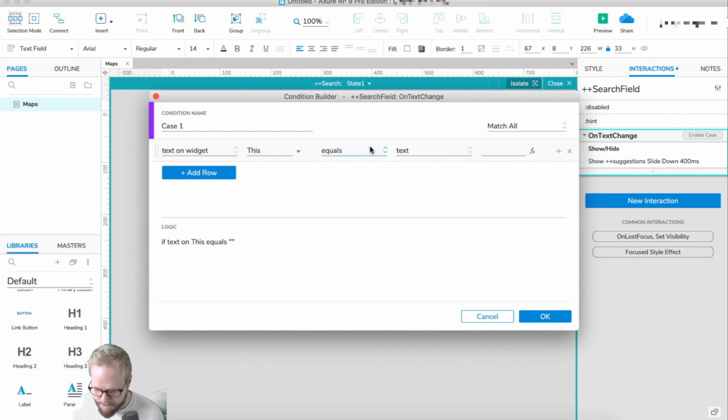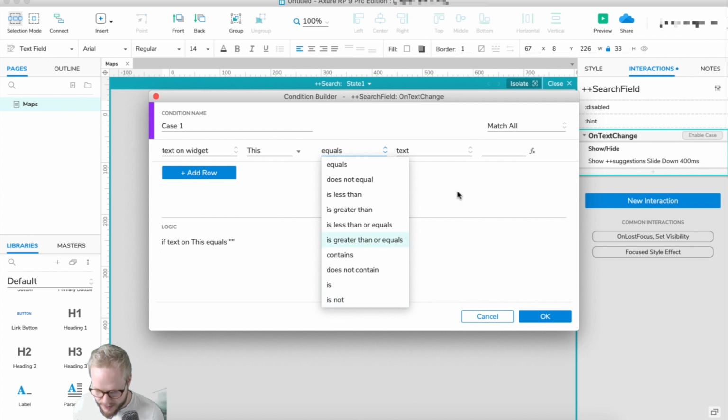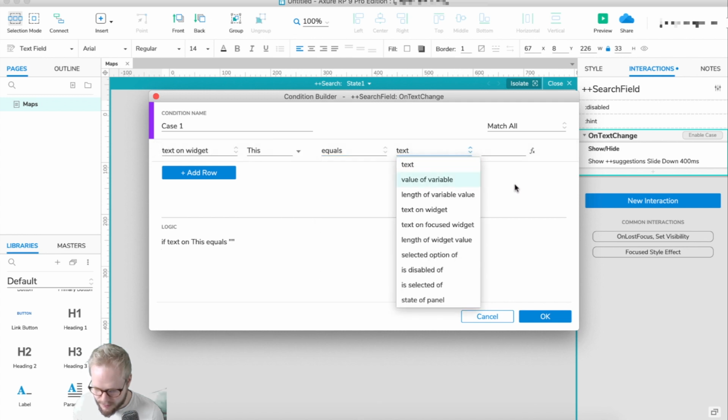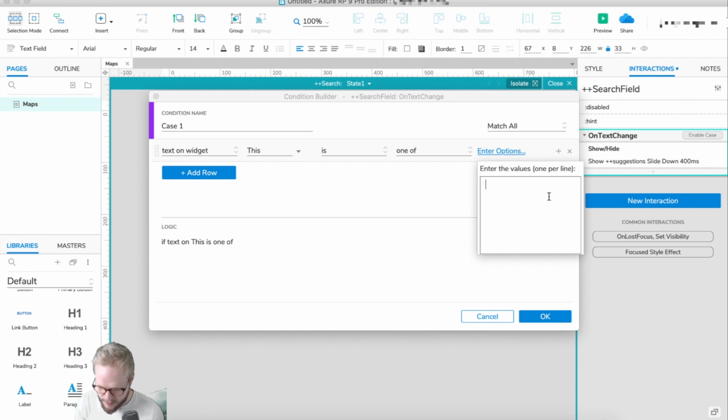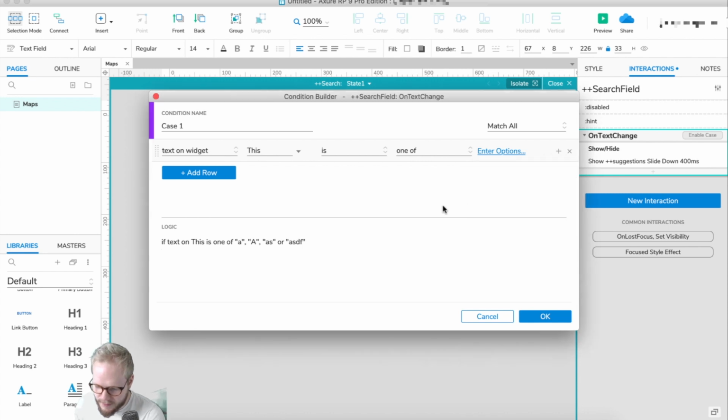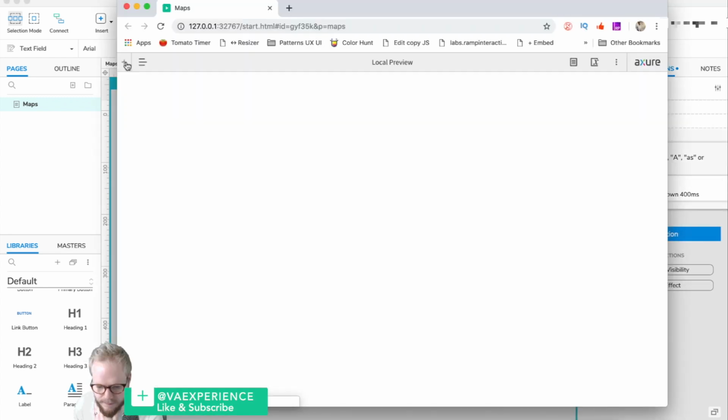So let's say equals, we could do also one off. We can also do the variable, let's say one off, and I'm gonna go, let's say a capital, something like AS, let's say, because ASDF, yada, yada, yada, might be one of them, or let's say ASDF, so if it's too quick, you know, just be creative. So let's say if I say if this is A, we are gonna show that panel.